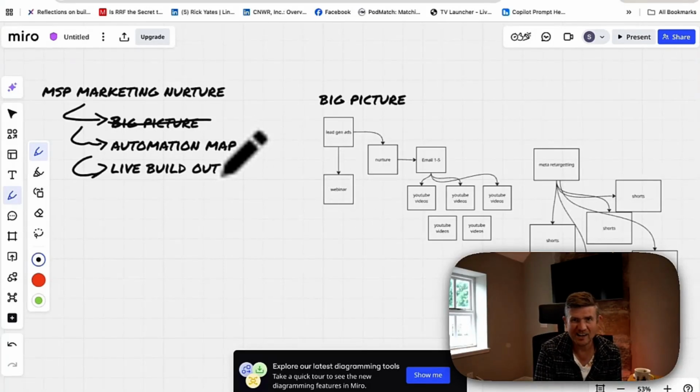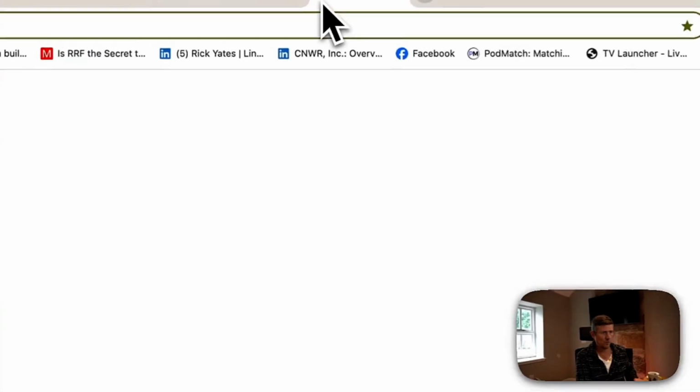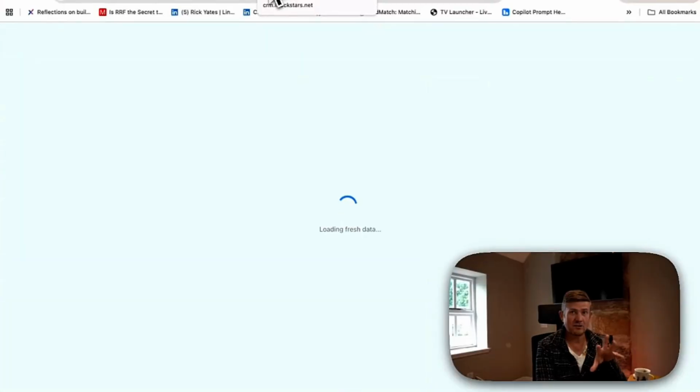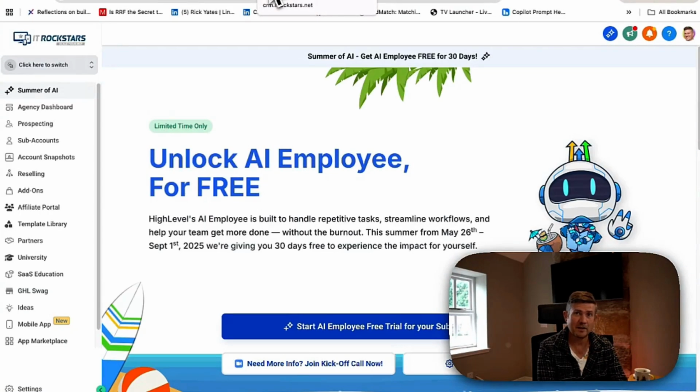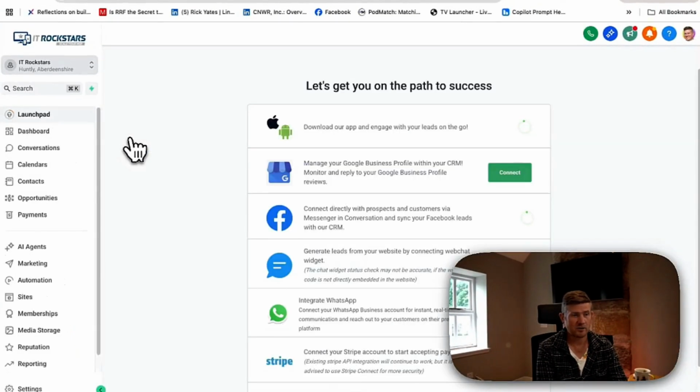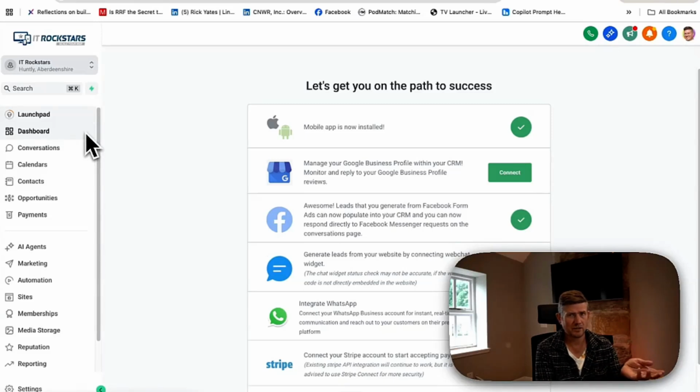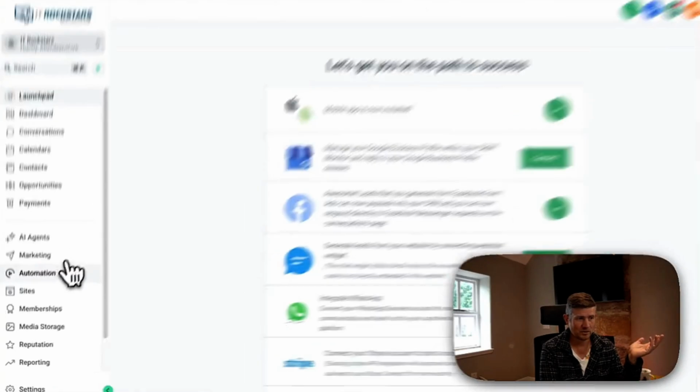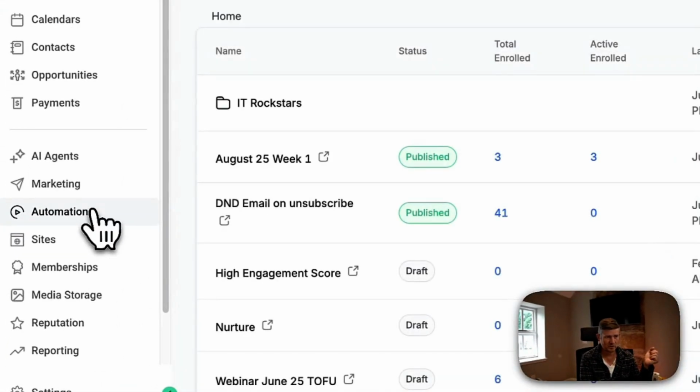So let's go into the live build. This is why you're here. You actually want to see the technical setup of this and how it works. And you're going to have to bear with me. I use GoHighLevel now. I was an ActiveCampaign user for 7 years, and I've started using GoHighLevel. So I thought to myself, okay, I can just build this out because I've already got this in ActiveCampaign. But I thought, why not make a video about it? I'll show you the build of how I'm going to do this. And I'll switch between the 2 tools.